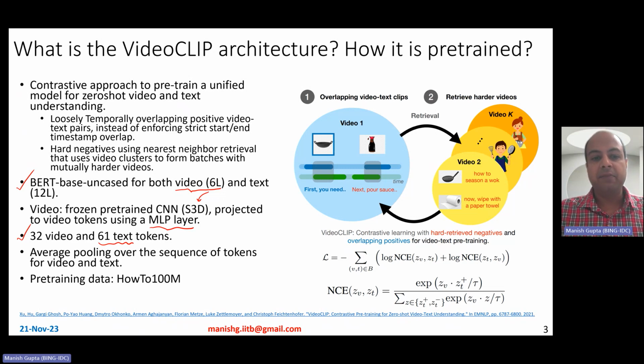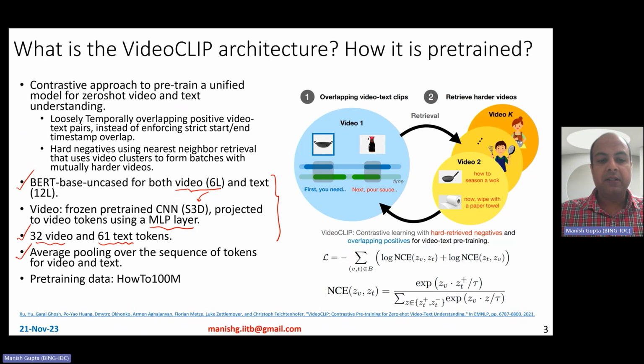People can speak about 2 words for every frame per second, so that's how the ratio is. You pass them through a transformer, essentially BERT-base uncased models, and at the end you take the average over 32 tokens and the average over 61 tokens to get one embedding for the video part and one embedding for the text part. One single average pool representation.